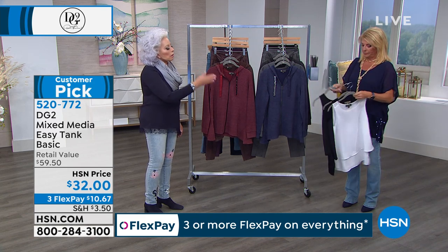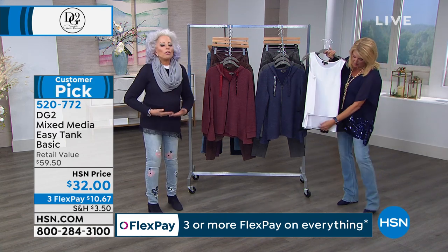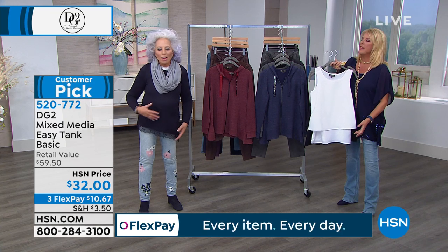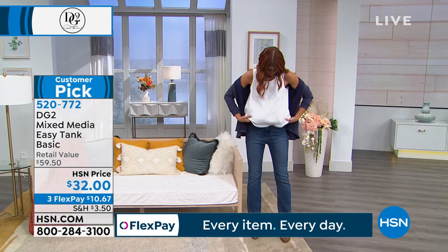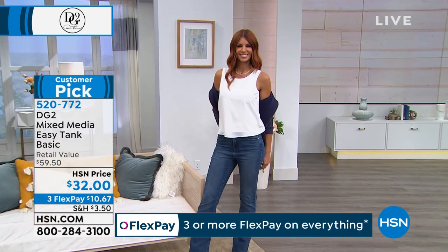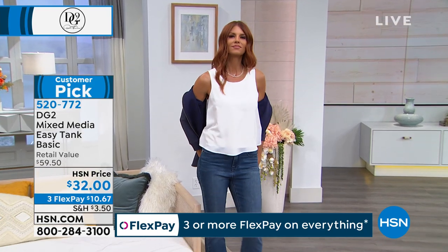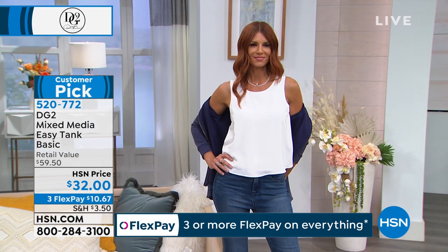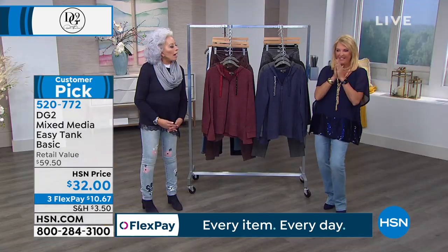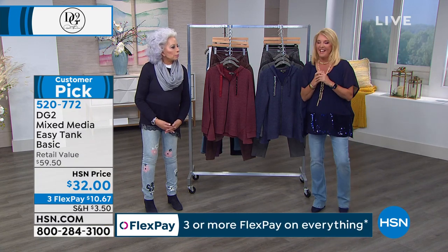You can also front tuck the lower layer if you just want an even simpler look. Just fake tuck it. You guys, I have eight of these and recommend them to anybody watching. It's the perfect top. We have a super secret surprise — in August I had my anniversary show and you've asked for the easy tank to be done in a couple different versions. We have a new version and we're going to launch in August. That's going to sell out really quick. Wait until August to find out what it is. You came to HSN 10 years after me — so 15 years? Unbelievable.